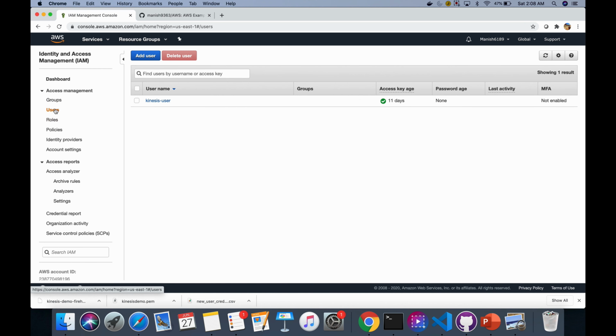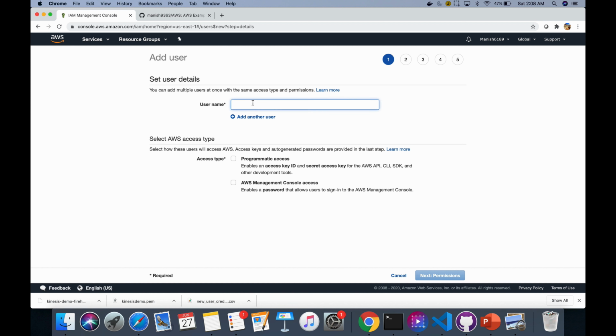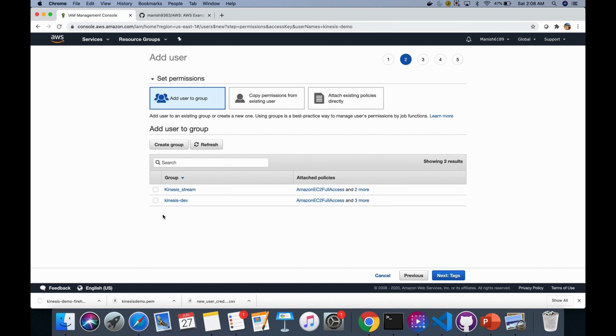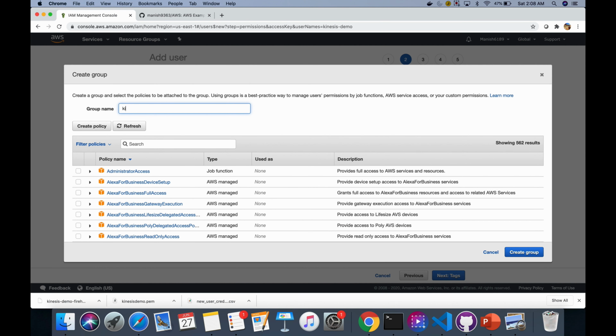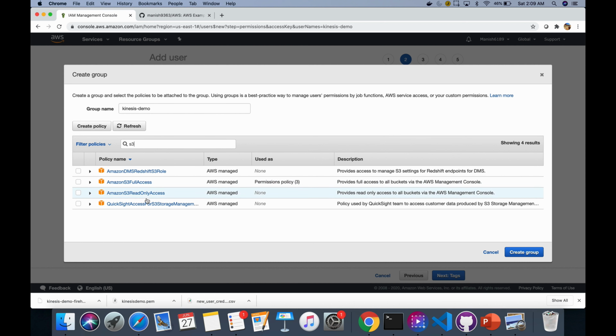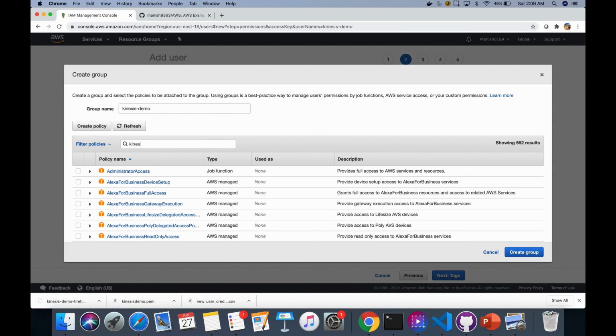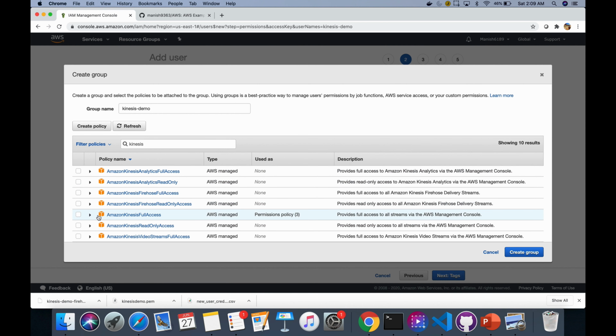The next step is to create the user. That user should have programmatic access, so I will select this option. Then I'm creating a group here, and I'm calling this also Kinesis demo. Again I can search the policies, and then create the group.